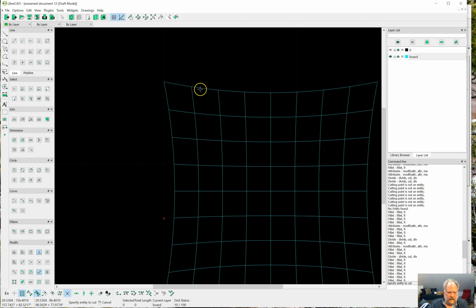And then if I select this line again, now I'm going to select the entity to cut. Notice how this is blue and this is gray. Now if I select here, it's going to cut. And now this is gray and this is blue. So I have to do this over and over again, and I'm not going to bore you with watching me do it all, but I actually need to do that for all of these lines. So I select here, I select there, I select here, I select there. So I'm going to do all the horizontals.